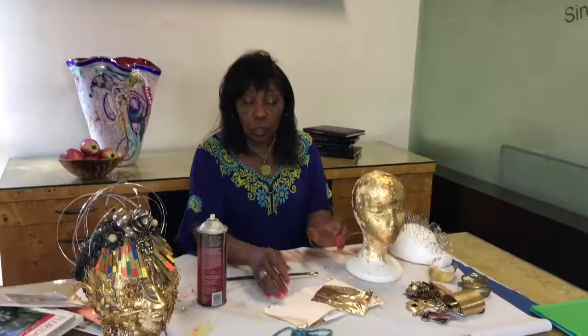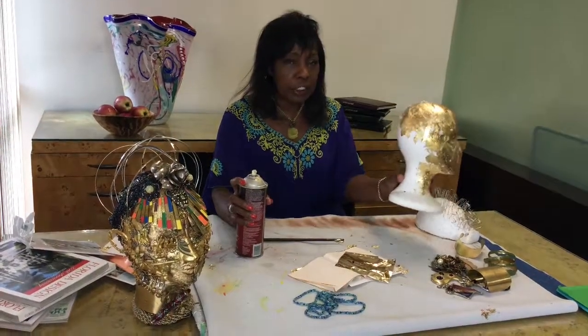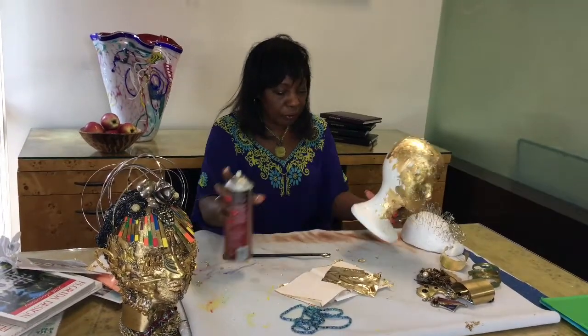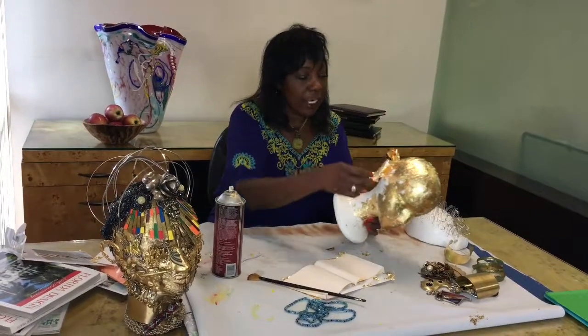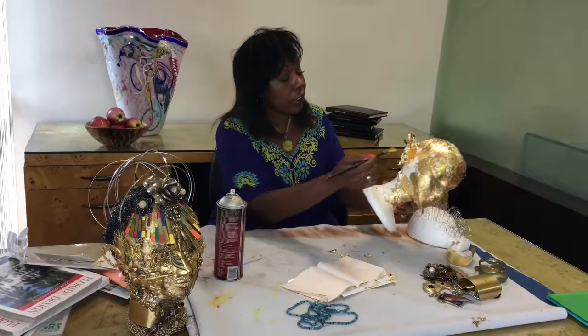Now we're ready to start. Gold leaf and the adhesive spray. Very easy to do. So I'm just going to put a little bit there. Wow. And this is always a little tacky. Now you see how wrinkled it's getting? That may bother you and you think, well, this is not working.